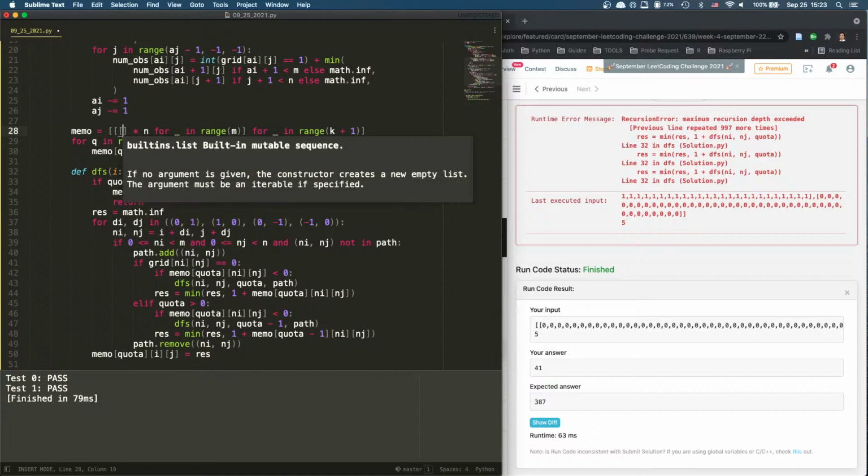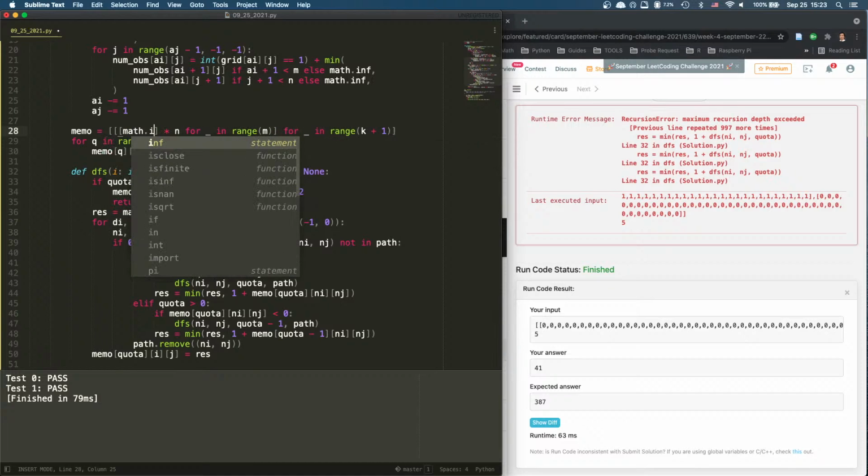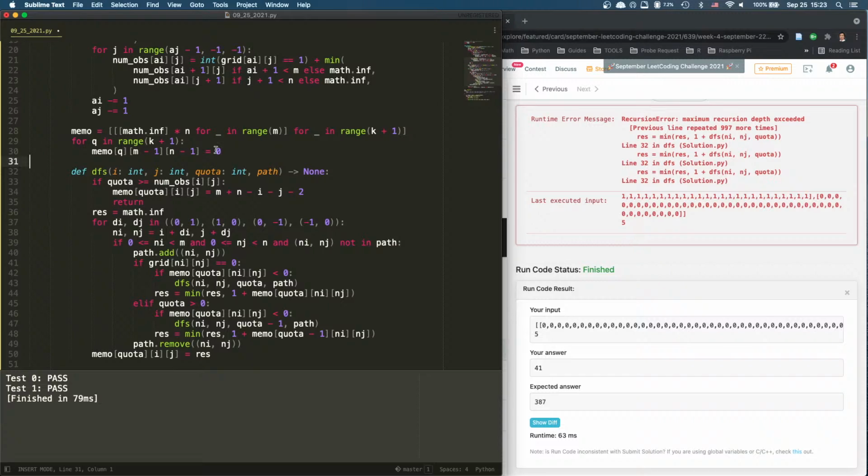Hold on. This seems to be math.inf. No, I don't think that's the reason. No, that's not the reason.